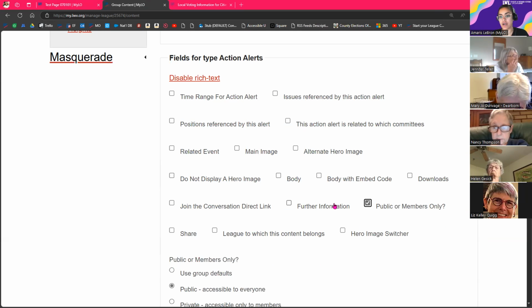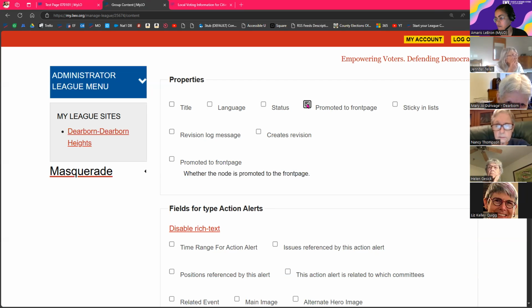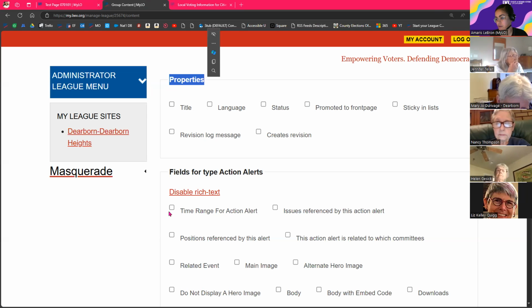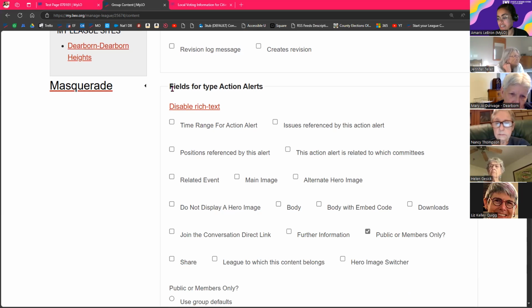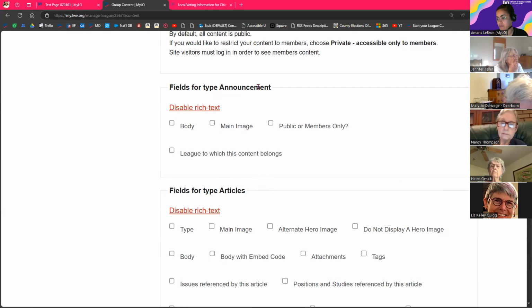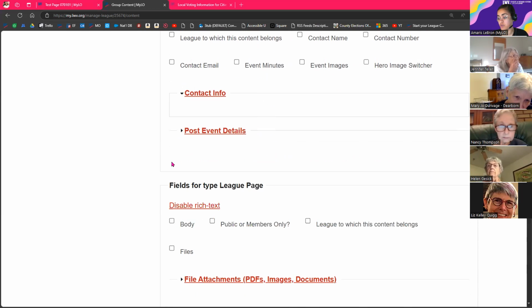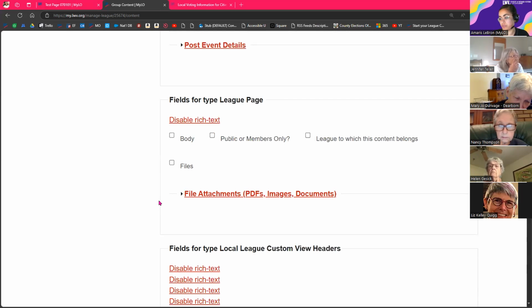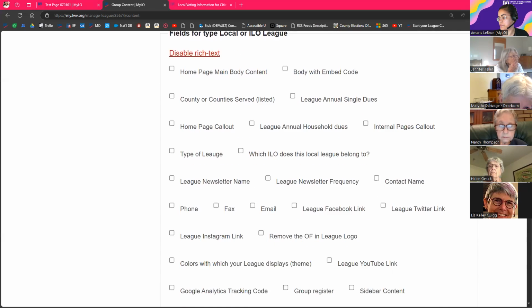The way that this change values page is broken up, the properties, I think, actually, I think this can be skipped because you'll be dealing with the specific content types here. Depending on what you selected, and I think I only selected slideshow items previously, you can go through each one. You have action alert. The list is obviously a little bit bigger than what we have. Announcement you can skip, articles, the committee, events. So everything that we have as content types will be here, and you can make changes all at once. The only thing is you have to check the box for each different type.